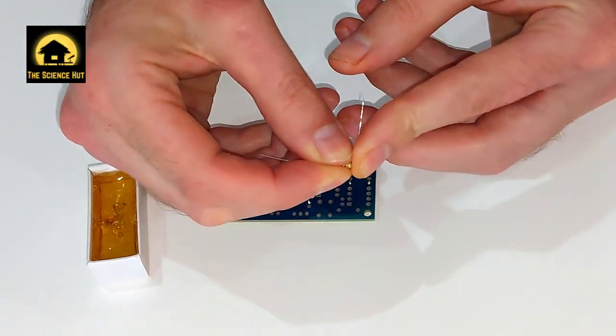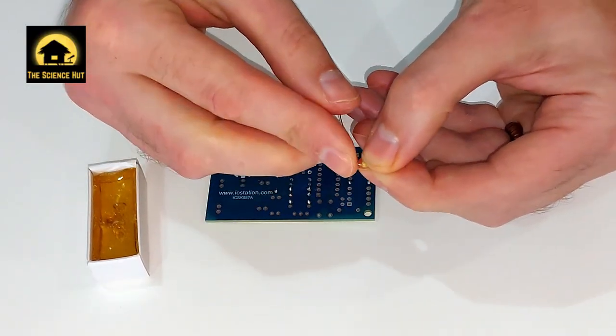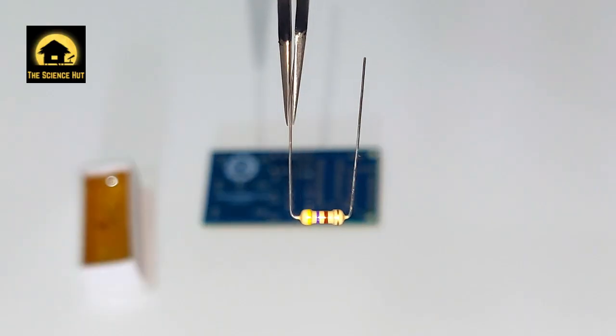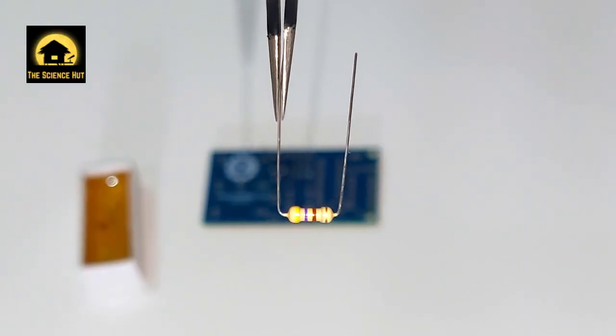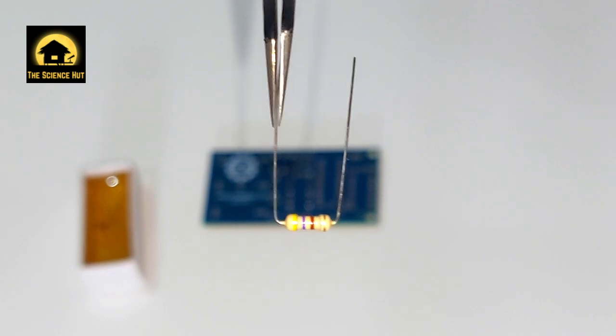The stems for electronic components are very easy to bend with just your hands. Sometimes it's necessary to bend the pins to align them to the holes on the PCB that they need to go through.